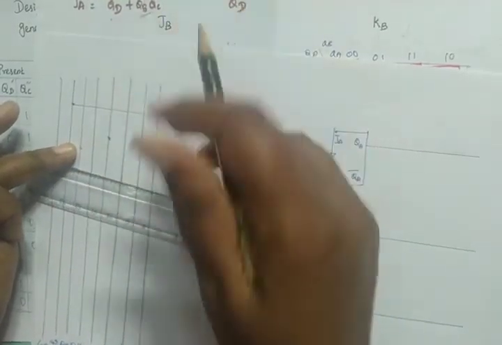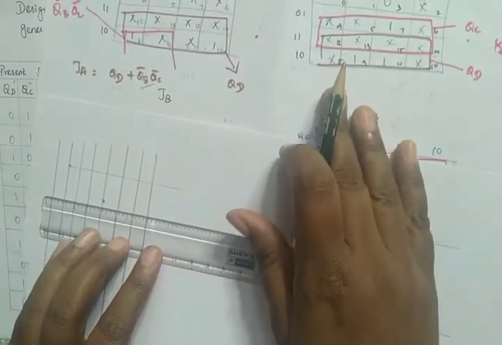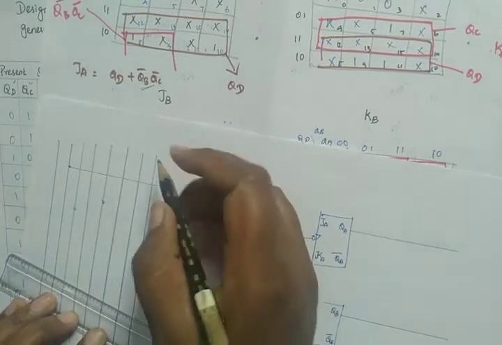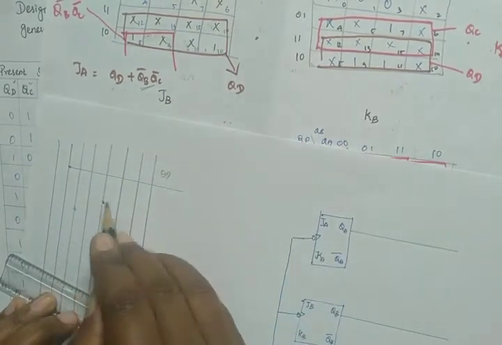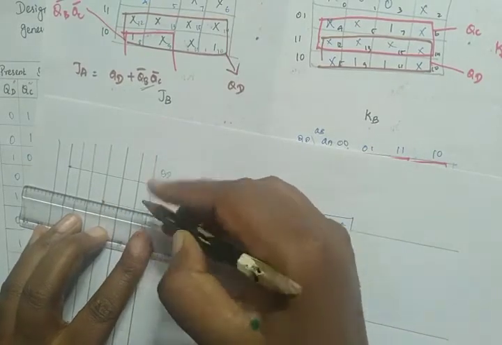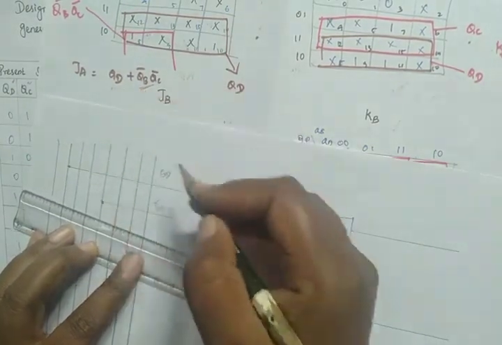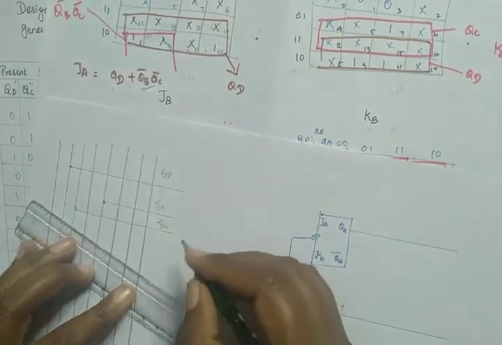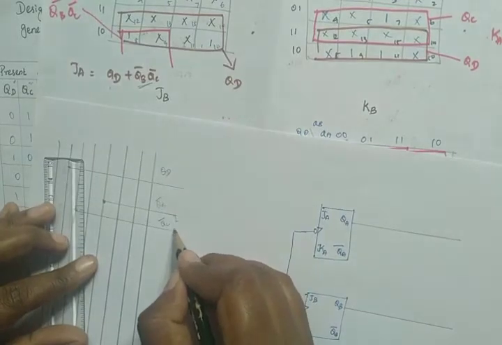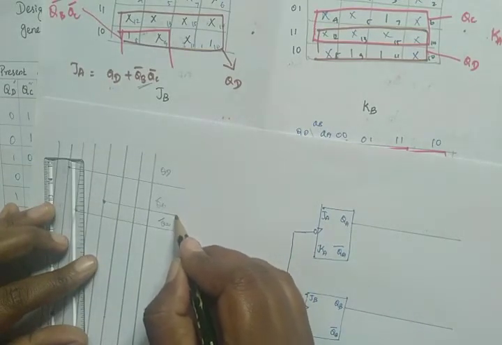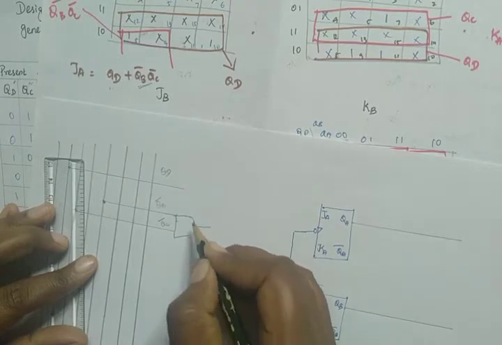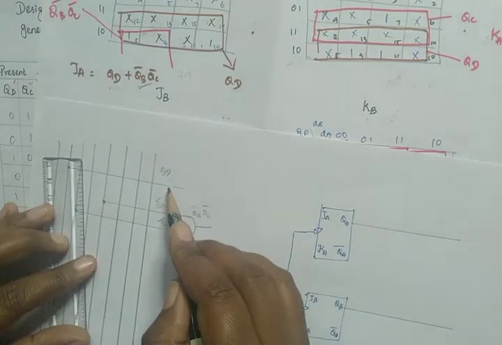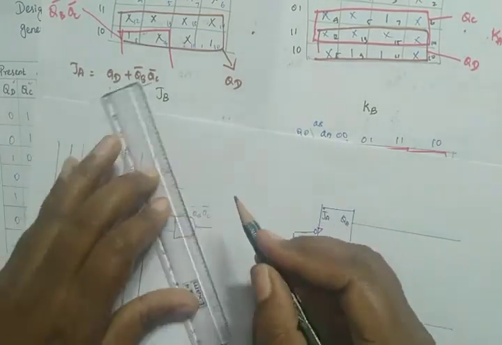This is in the multiplication form. So what we have to do is check here. This is JA, QD plus QB bar, QC bar. So we have taken line, this is QD and this is QB bar, here we have QB bar and here it is QC, this is QC bar. These both are in multiplication. So we have to use AND gate here. This is AND gate. So this performs QB bar, QC bar. Then this QD is added with this. Now add this.